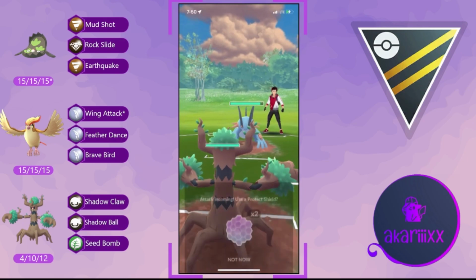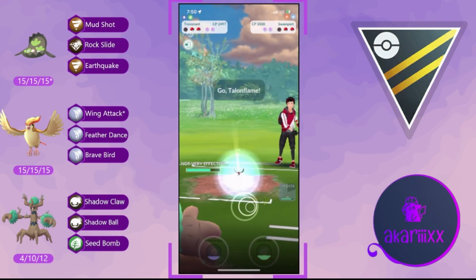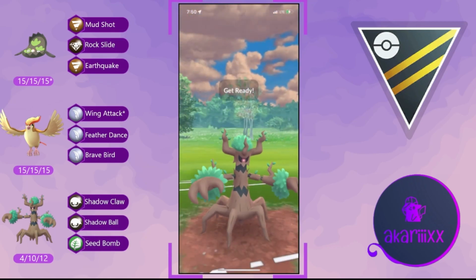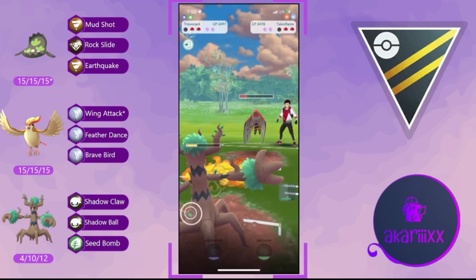Having lost switch and with our Stunfisk aligned against the opponent's Swampert, we know we have to make a play here, and we are able to do so, catching the Hydro Cannon onto our Trevenant, seeing what the opponent has in the back, and unfortunately for us, it is going to be the Talonflame. Talonflame will not respect the damage from our Trevenant.